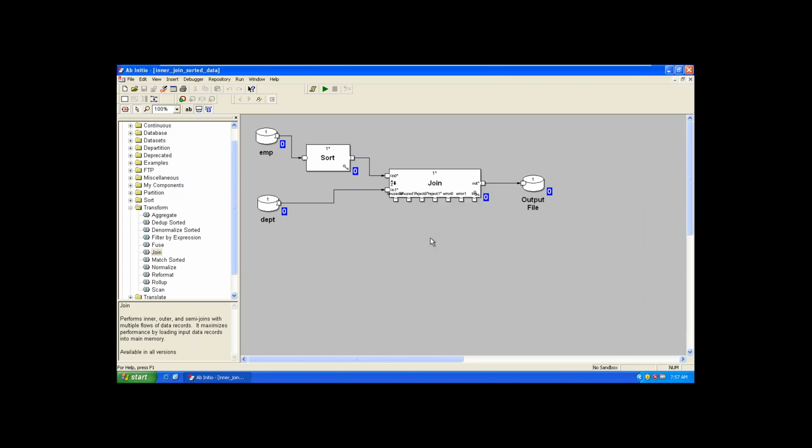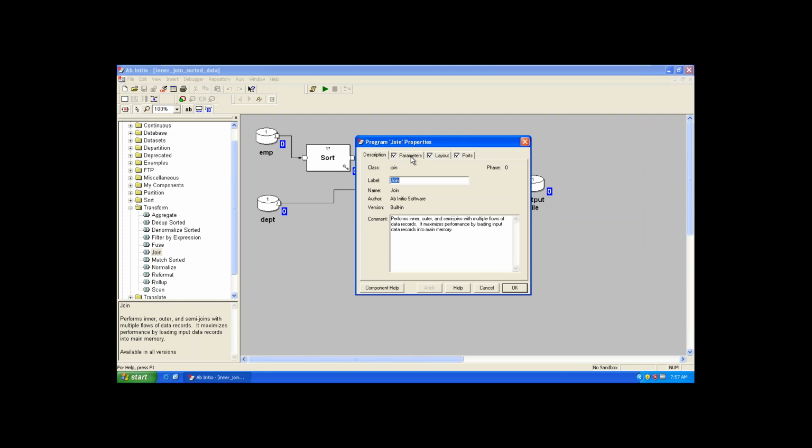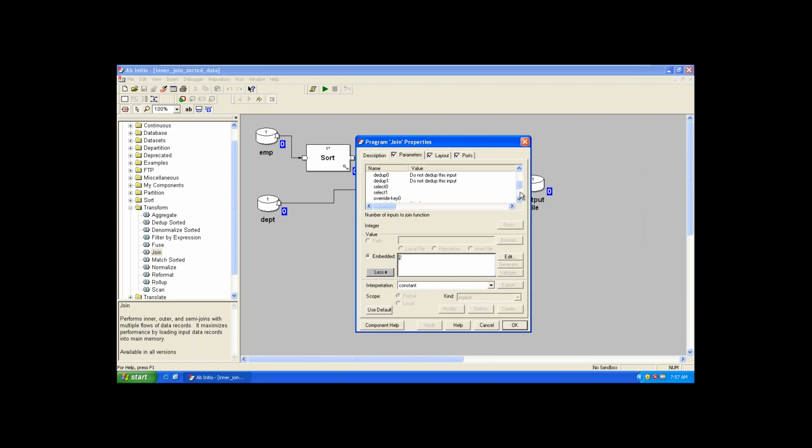Venkat, one more query. Can we provide both override keys? Like I can put the key as a simple floor process, and I can define both the override keys. Will it work? Actually, override key 0 itself is not required. But the key parameter should be defined. So the key should be defined, yes. That should not be null.